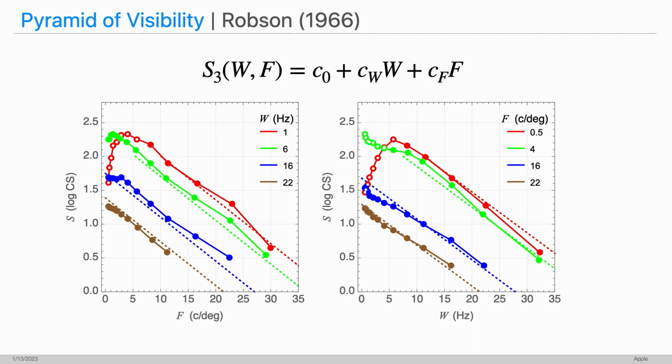And now we see that the curves all appear to fall off at a constant rate. We already knew that from the previous data. But if you look at the ones on the left, the separation between the different colored curves is a linear function of the other variable. So on the left, the separation is a linear function of the temporal frequency. And on the right, it's a linear function of the spatial frequency. So that allows us to write this third equation up top, where sensitivity is equal to a constant plus a linear function of spatial frequency and temporal frequency.